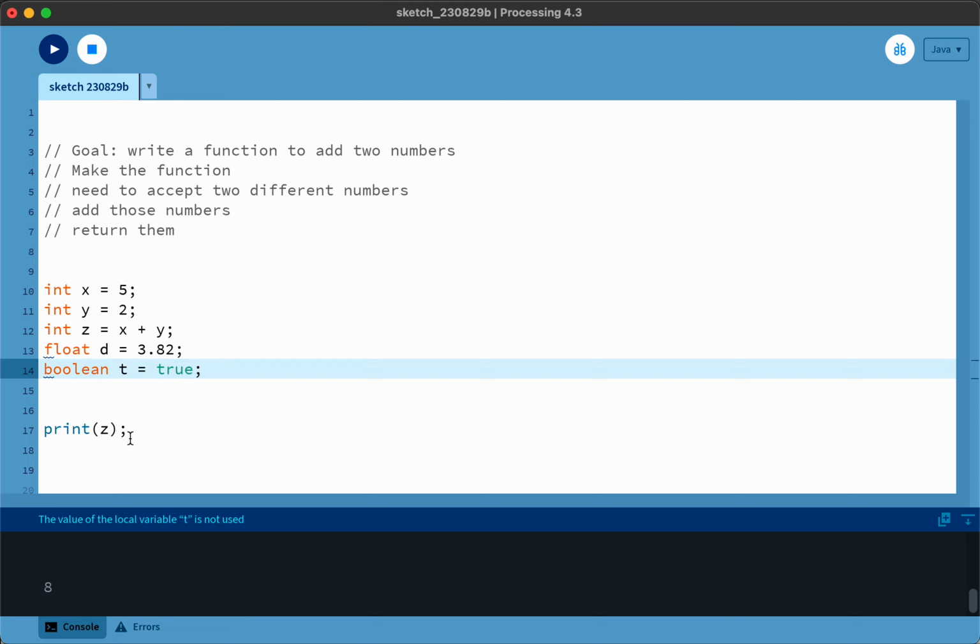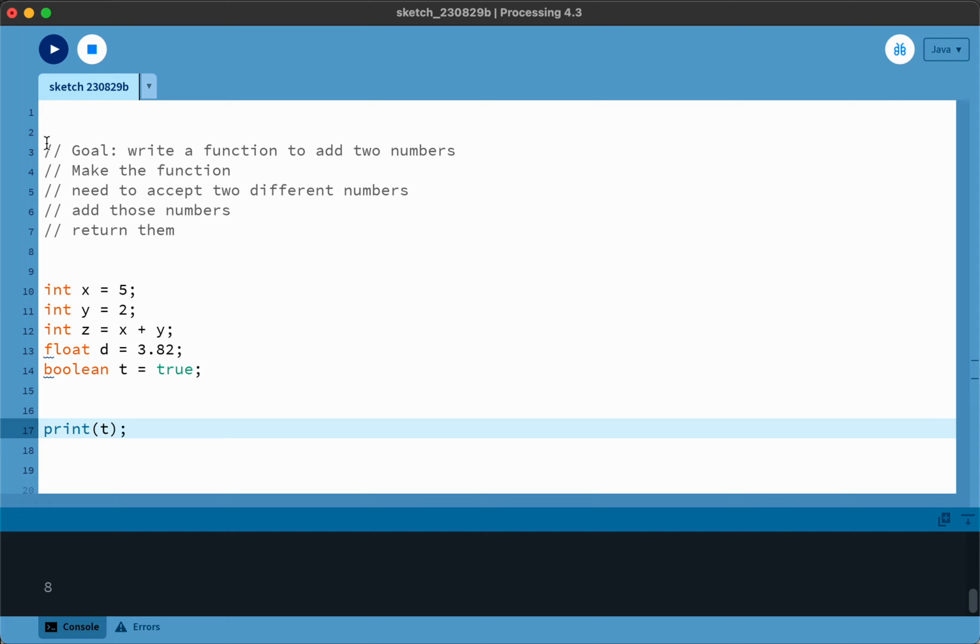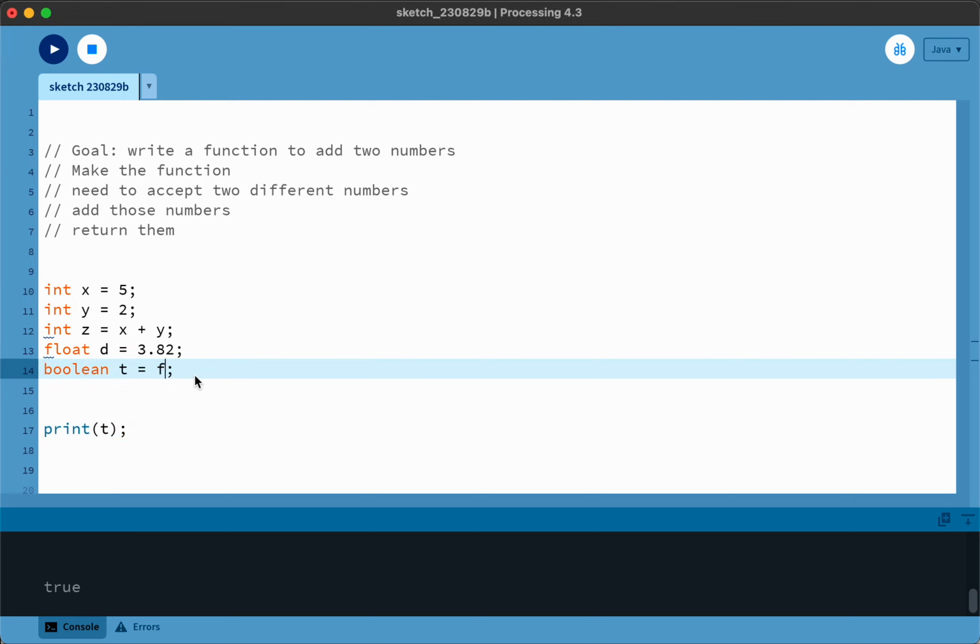So t equals true. If we try to print t, what are we going to get? True. If we say t is false, it's false. Typically, as far as the language is concerned, underneath, false equals 0, true equals 1, because it's binary.